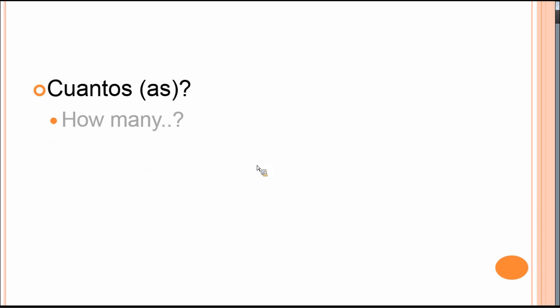Cuántos or cuántas. And now you should recognize that if we're saying cuántas, that would be because we're asking about a feminine item like bananas, right? ¿Cuántas bananas? How many bananas? Okay, so this one's going to change endings depending on if the item we're asking about or talking about is masculine or feminine. Difícil. En, in. Sometimes it means on as well.